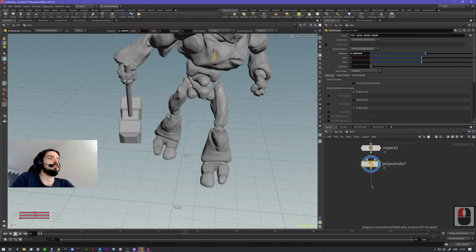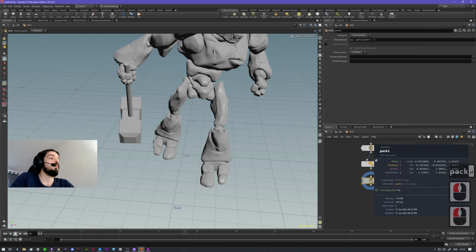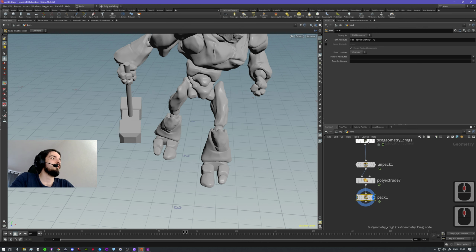Yeah, and then you can pack it again. And we will get one packed geo. What? But I got 67 here. Why is it only one here?